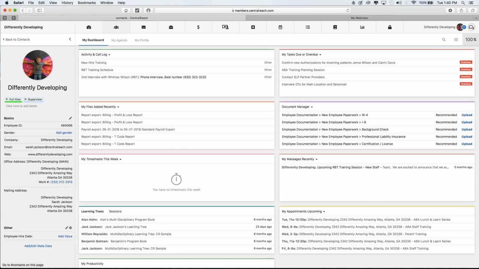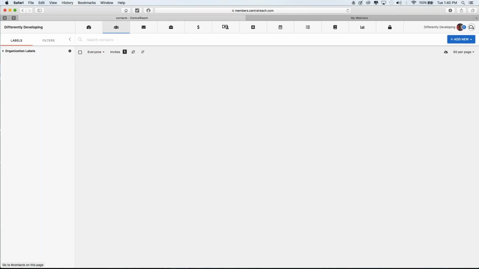So the first place we're going to jump here again in that practice management side, obviously super important, is managing your contacts. So with contacts, you can see I can jump here to view everyone, network providers perhaps that you work with, your employees or your clients. Let's just go ahead and jump in though and take a nice general view of managing our contacts here.